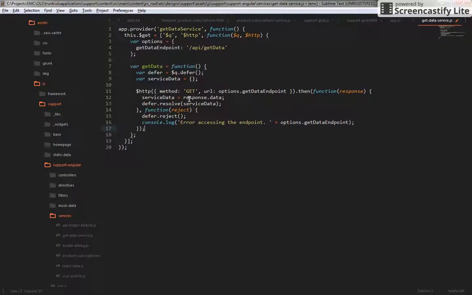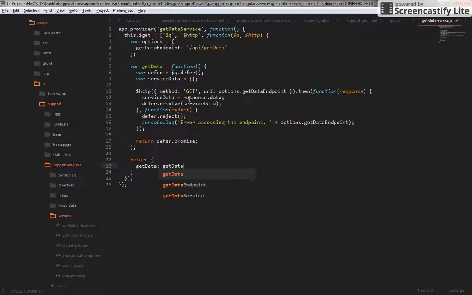And this would really be working. Well, we need to return that. Otherwise, it's not going to do anything. So yeah, basically this is a very basic outline for a service, and we're going to make it available.